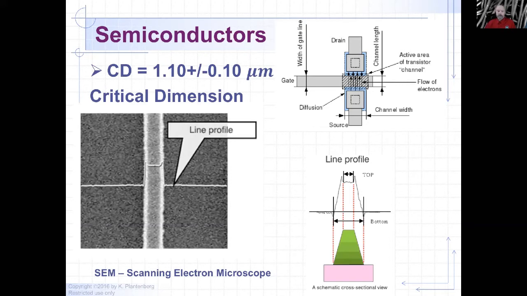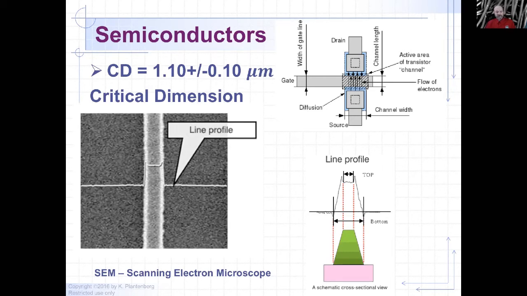So there are optical systems, so you can magnify the image really big and then measure on the image, kind of like how you measure grain size, which you'll learn about next semester. In this case, we use a scanning electron microscope. So that uses an electron beam to image things. And then from that imaging, you can go ahead and measure the critical dimension.